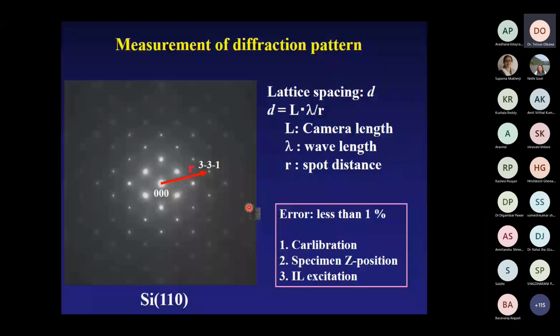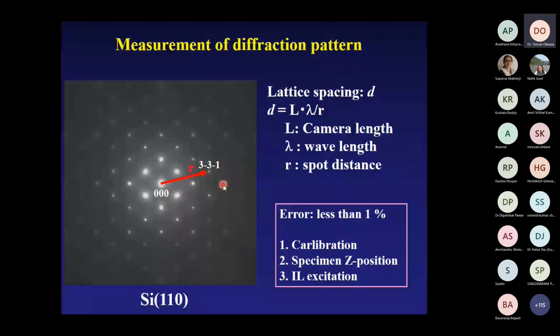This electron diffraction pattern analysis can be made according to the camera lens like this. We can measure the d-spacing from the crystallography by measuring the distance from the center to the scattered electron spot, like this. If the camera lens is well calibrated, the accuracy error is less than the 1% order. We can measure the d-spacing by the electron diffraction pattern.